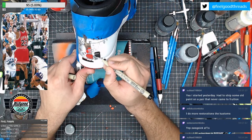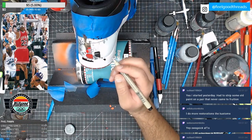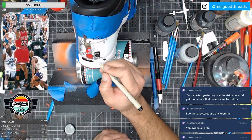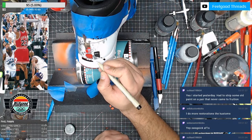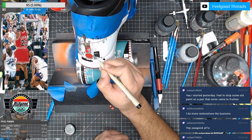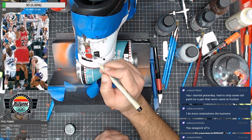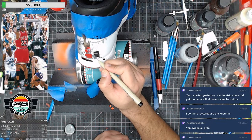Maybe I should just Google the moment, duh. Or YouTube it. Okay, so that looks good. And now I could see like the bottom, for example, of his jersey. It's a little bit more rounded out and then has a peak here. There we go. Then it's got a line. It's not super prominent though.